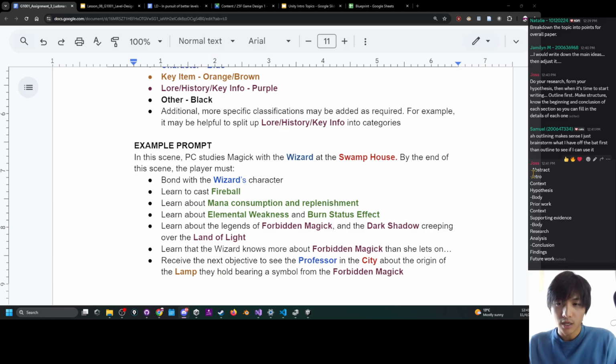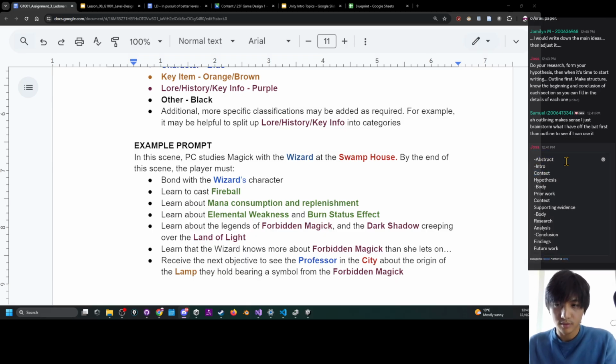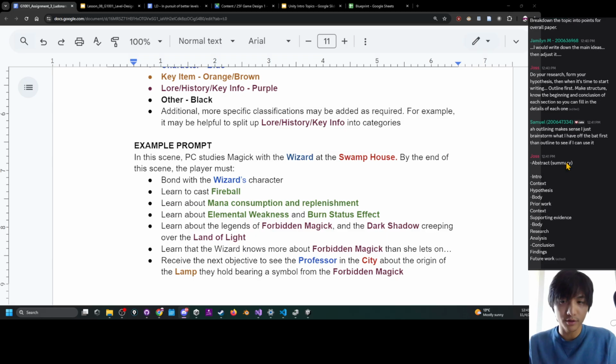a second time, right? The abstract and the intro actually are the kinds of things that you generally should write last. You might write some of the intro, like some of the context and stuff like that, maybe. Abstract is always written last. If you don't know what an abstract is, that's like a little summary, a summary of your work, and then you write that last.